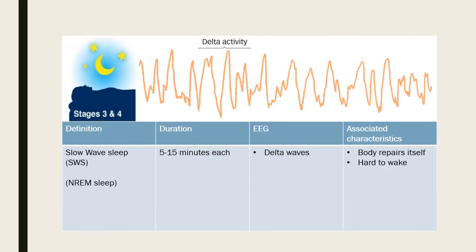When a person enters stage 3 extremely slow brainwaves called delta waves are interspersed with smaller, faster waves. As a result this deep sleep is often called slow wave sleep. It is during this stage that a person may experience sleep walking, night terrors, talking during one's sleep and bed wetting. These behaviours are known as parasomnias.